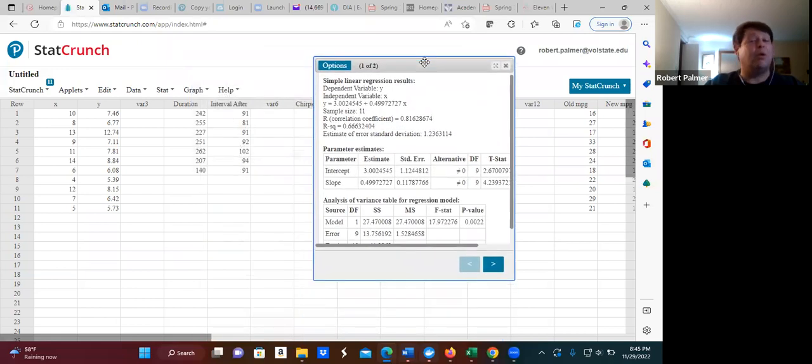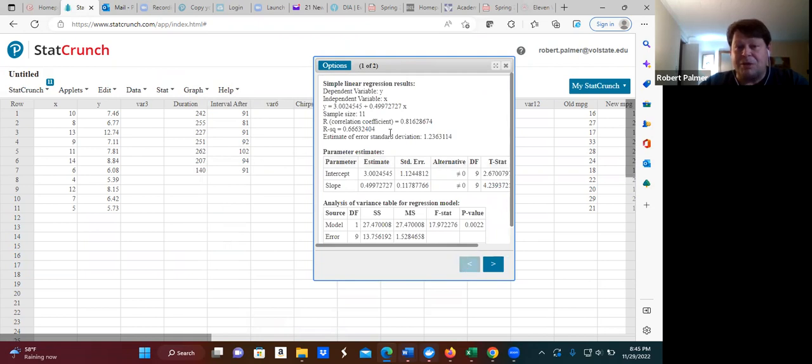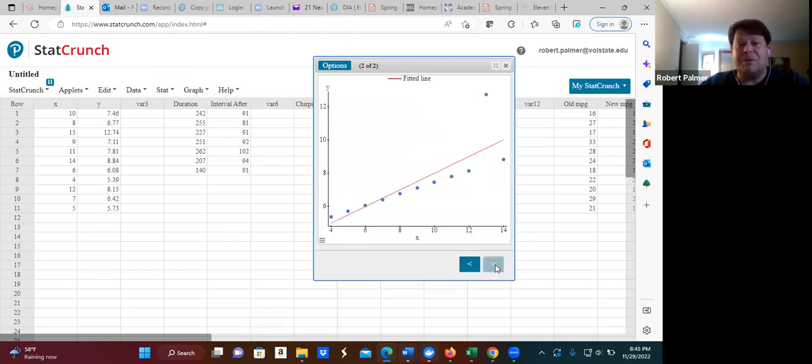Okay, now this is what you saw if you saw my previous video on correlation. What we're going to do is click on this box right here. That gives us not only the scatter plot of this data, but also the best fit line. It doesn't give the equation; the equation is actually on the other page. It does show us the best fit line.